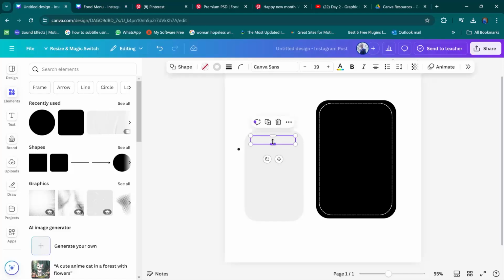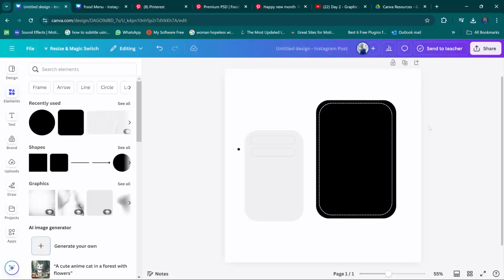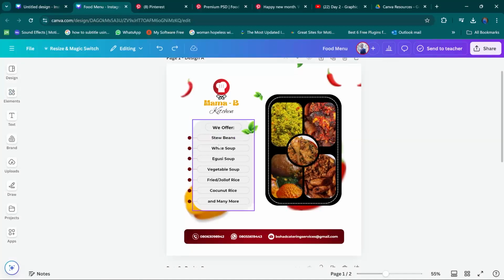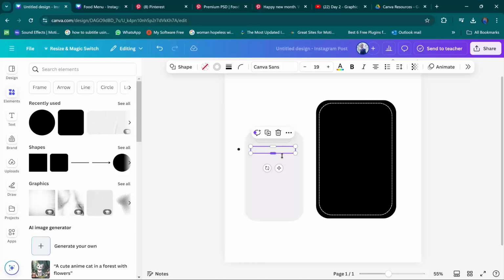Once I have just one selected and ready to be used, I'm just going to duplicate this, then position it a bit away from it. Let's say just this distance should be fine. I want to be so careful such that once I start duplicating, it will fit this whole panel here. What I did was I adjusted this to be a bit bigger than this, because this is the main headline. It's more like the subheading, the tag, focus, while these ones are just the offers, the services they offer. The moment I have this sized down a little, I'm going to duplicate it again.